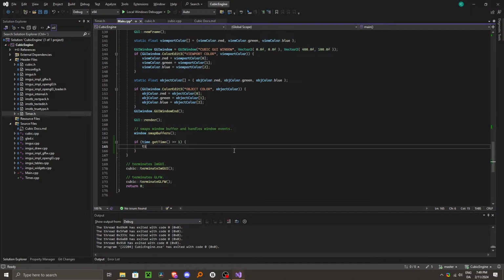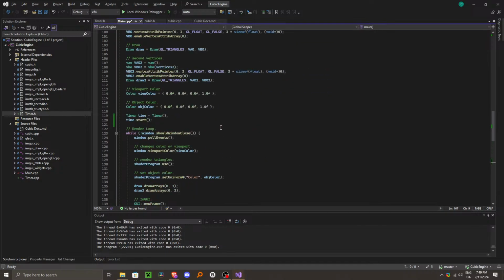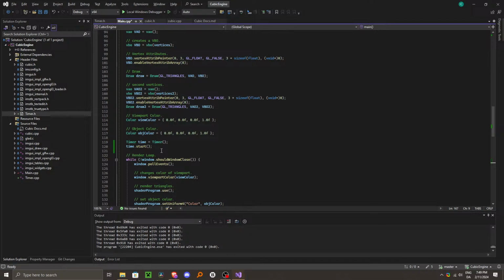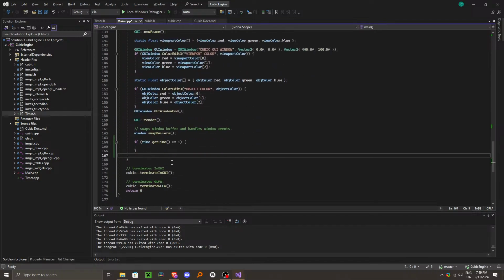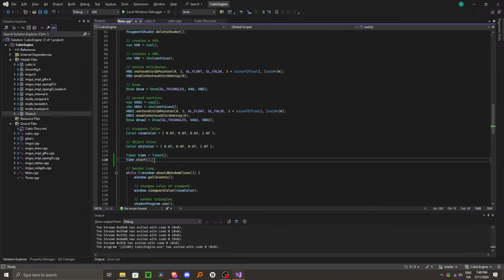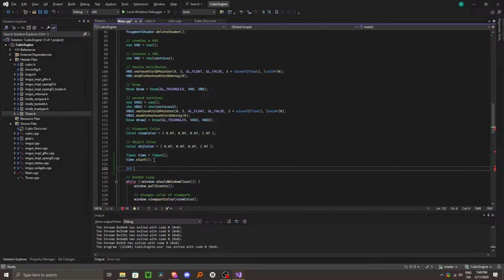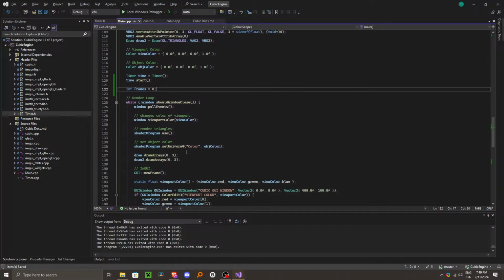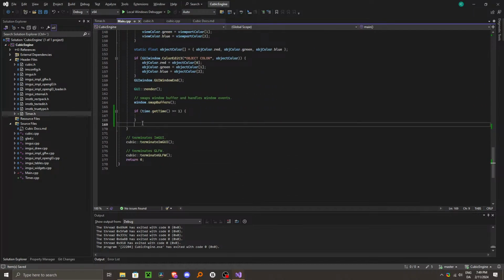So then we can go time dot, and then each time we can just go frames. So we'll go create one called frames, we can just include frames down here.